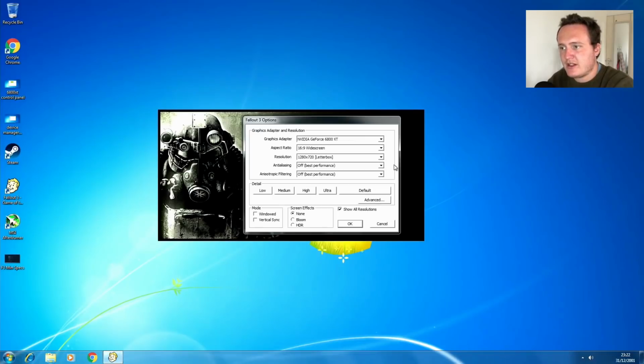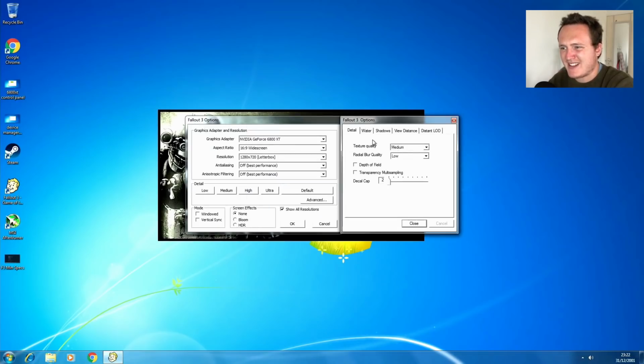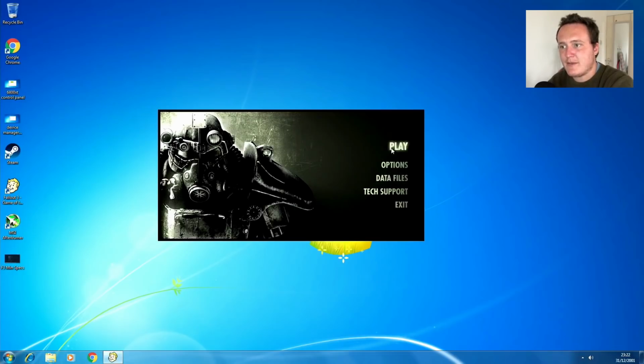So I thought I'd try something different here in terms of the whole setup. I'm going to appear in the top corner here and just talk you through what's going on. We're going to go for the low quality, basically leaving everything how it is by default and leaving the texture quality on medium as well. And of course we're using 1280 by 720.